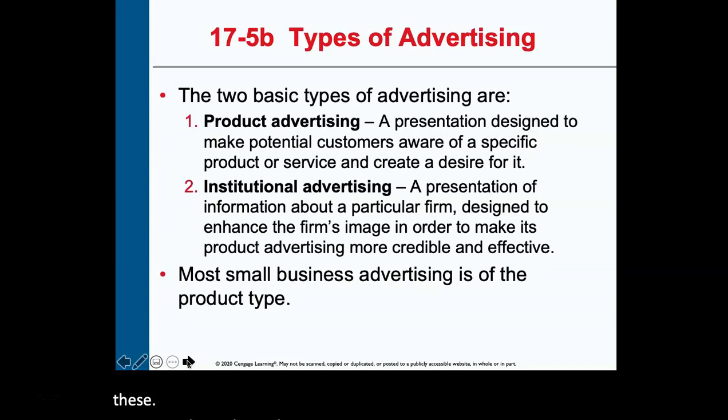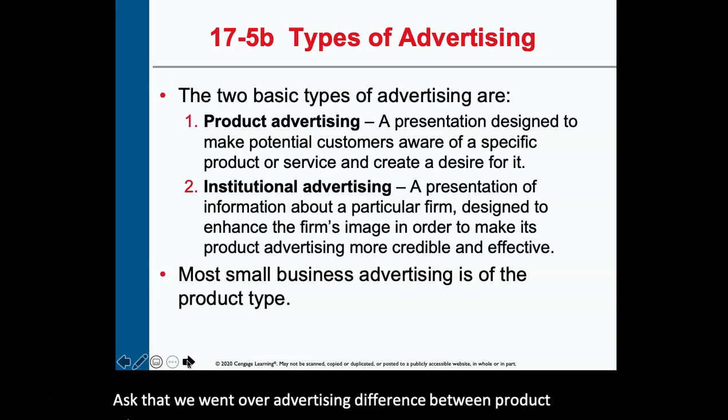I think we went over advertising. The difference between product advertising and institutional advertising is simply that product advertising is talking about a product or service, trying to create a desire for a customer to purchase it. Institutional advertising is just telling customers about the company and describing what the company is all about.